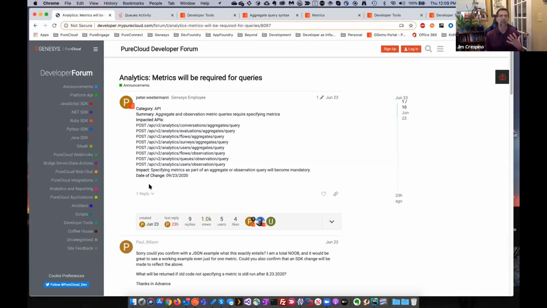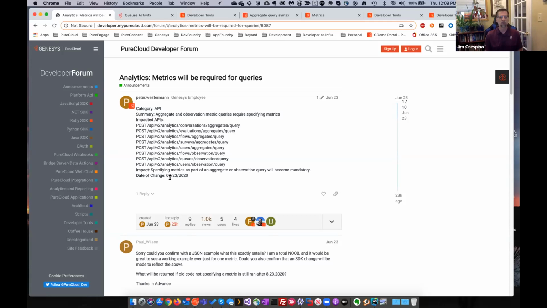And to be honest, as a developer, I would probably have taken the easy route using the analytics API. I would have said, just give me everything. I wouldn't have specified metrics up to now, and I would have just spun through the returned JSON and taken out the metrics that I wanted. You're going to have to go change your code and be a little more specific now. Tell us what you want, and we'll return those things to you.